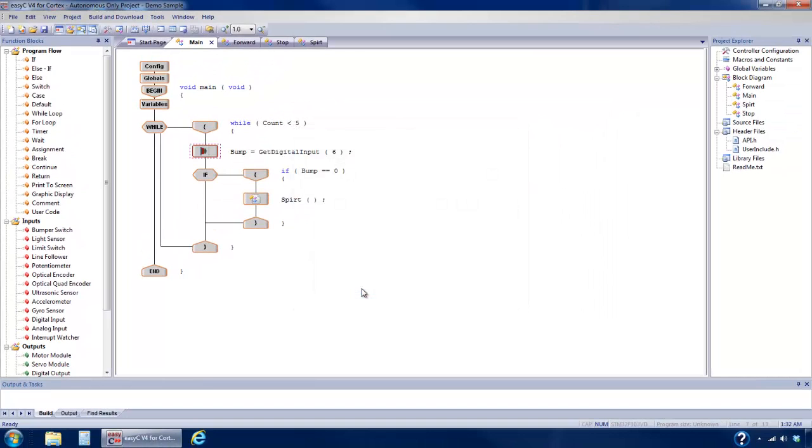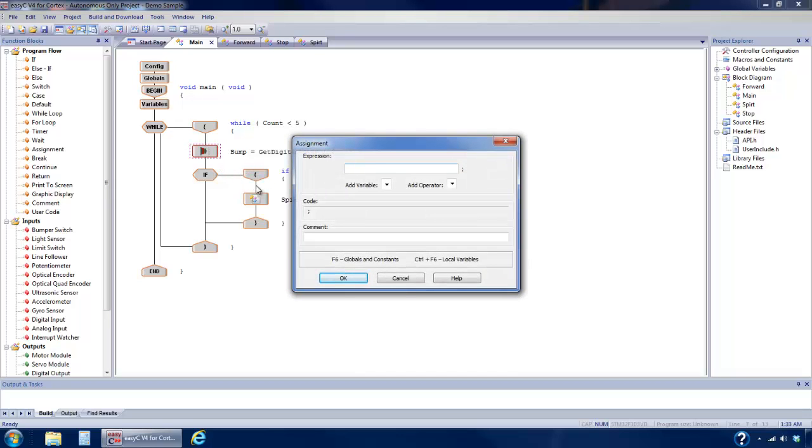With a bump sensor placed in the program, it can be used to reassign a value to a variable. Do this by adding an assignment block to our if statement. The variable that we want to reassign is count, and we want to set it up to be count is equal to count plus 1.